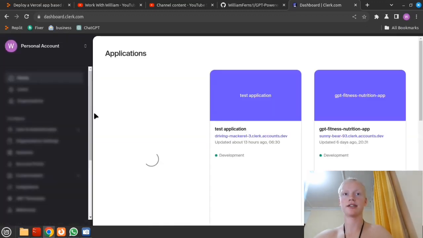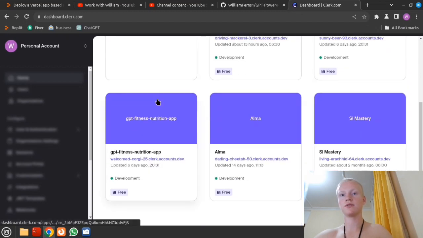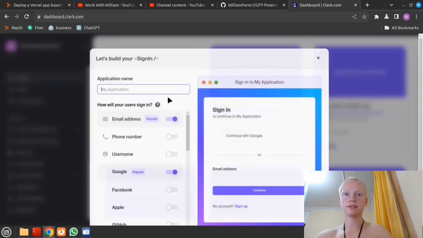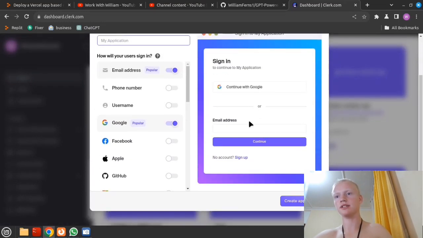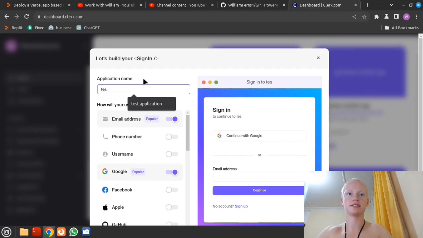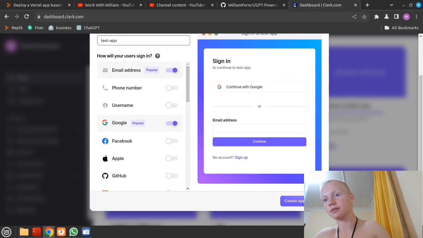Yes, I can give you access to this GPT fitness nutrition app, but there's no users on it, so you can just create it for yourself. Just press add application, make sure email is kept on default, and then press continue. You need to give a name, so let's call it test app. Just call it whatever you like, and then press continue.